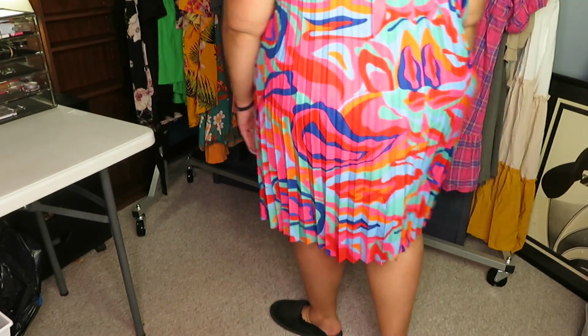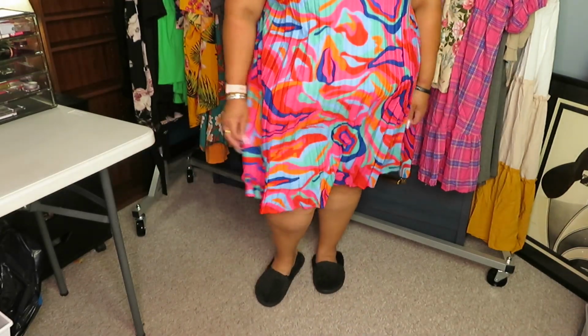Not too short. This is such a fun party dress. Or, if you're dating and you're meeting a guy for the second date or whatever, I think this would be totally appropriate. It's a halter, but without showing too much. I think this helps leave things to the imagination, kind of keeps them wondering, y'all know what I mean. It's nice and lightweight. The fan is coming through and it's giving, honey, because it's hot up in here, okay?